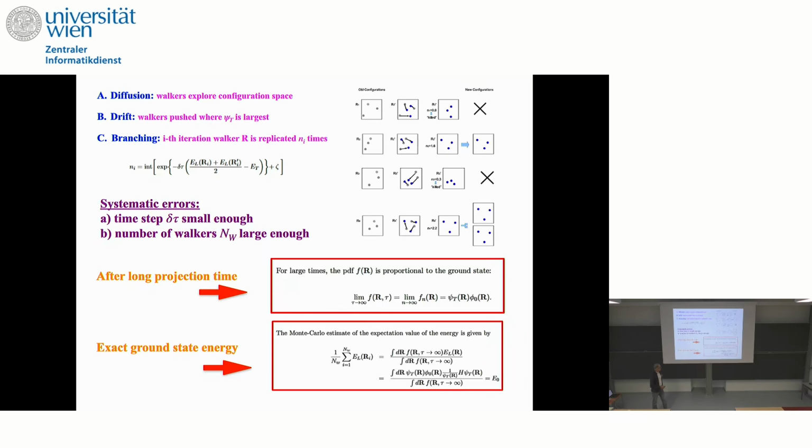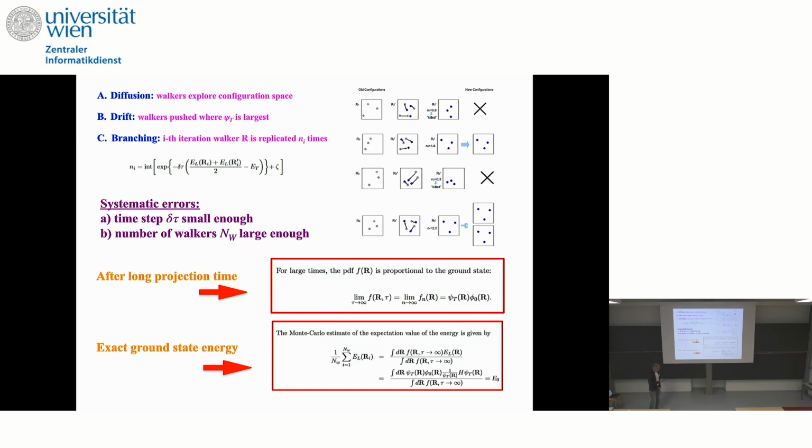And then you estimate the expectation value of the energy by calculating, over the number of walkers, the local energy, which means doing averages in terms of your probability distribution. But then since the distribution is given by psi T times phi naught, you see that you have it here, and then psi T cancels, and you are left now with H calculated between psi T and phi naught. So since phi naught is the exact eigenstate, then you get the exact ground state energy, E naught. Okay, so this is how the method works.